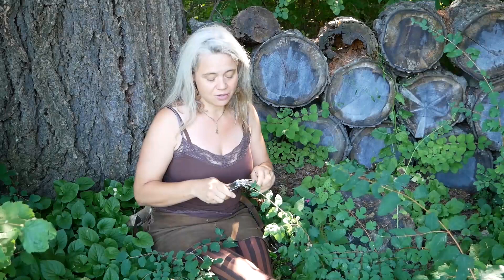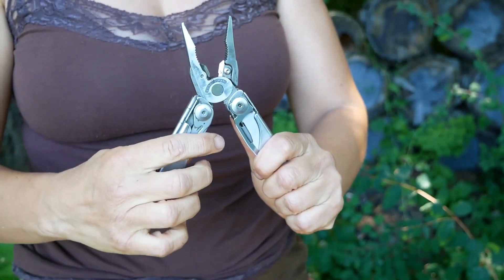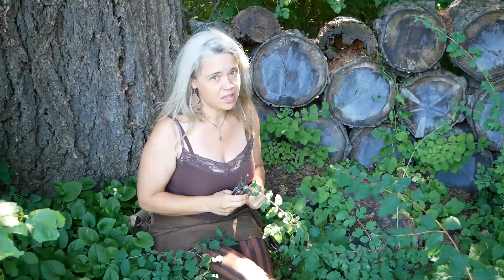Another key thing is that up until the very last minute I was planning on bringing snare wire and I knew I was going to need a tool for cutting it. The Surge has nice wire cutters which were going to be really key for my snaring. At the last minute I ended up changing my mind and not taking snare wire, but in my planning this became so indispensable in so many ways. So those are the standard things that already come on the Surge: a nice pair of pliers with wire cutters and a nice pair of scissors.